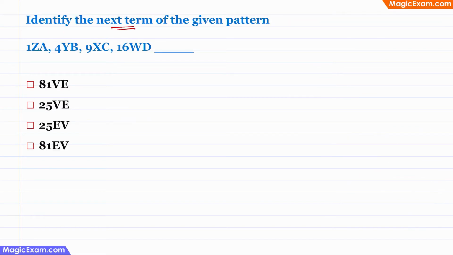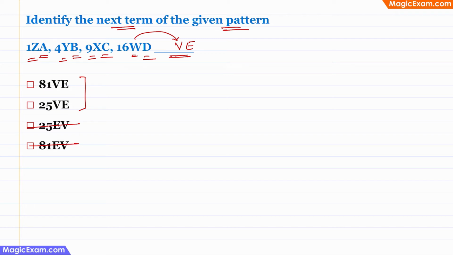Identify the next term in the given pattern. So this is a simple pattern recognition question. Now, if you look at all the four options that are given here, the first one has A here, then B, then C, then D. Therefore, the last character in this next set, right, the next term, should be E. Therefore, when we look at the answer choices, we can eliminate 3 and 4 because they end with V and it should end with E here. Next, if you look at it, start from here, it is W, X, Y and Z, which means that the character here, right, should be the alphabet that comes before W, that would be V. And if you see here, both of these options have V, E. Therefore, we are on the right track.